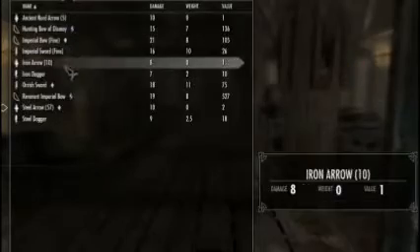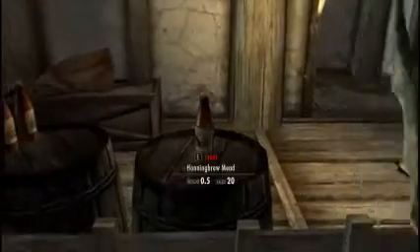Right, all we need to do then is obviously to kill a few skeevers, and then subtly put poison in the barrels. Let's go. There's plenty of Honningbrew mead.